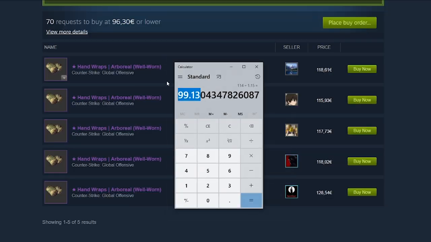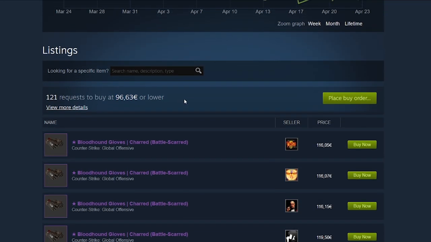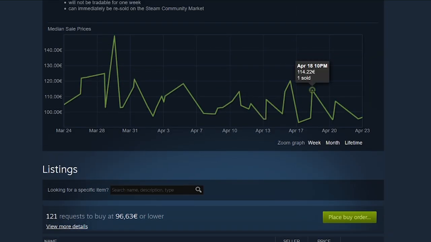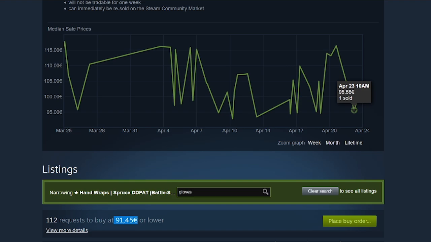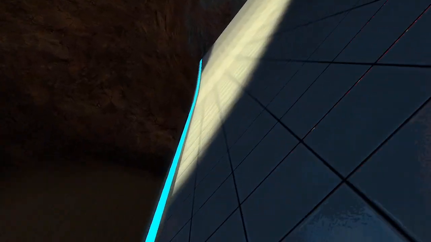This one right here, Hand Wraps Arboreal. I've never actually seen these gloves before. Doesn't matter. 114, that's what I'm going to sell it for. Divide that by 1.15 equals 99 euros, meaning you can profit 3 euros right here. And a similar situation here, also 96 euros price, and sell it for 114 easily, because you see it actually goes for that. It was 6 days ago when it went, and even for more than that it happened 8 days ago. This one right here has a buy order of as low as 91.45, and people are actually selling for that, and people have been buying for 113, 116, so why not?